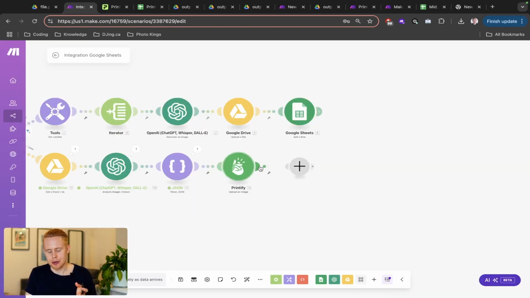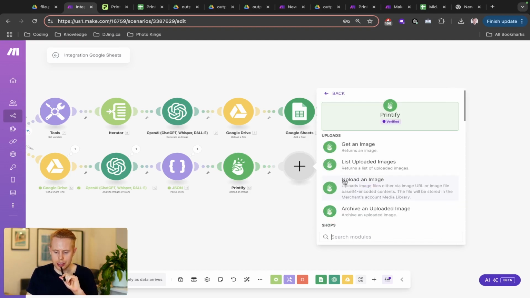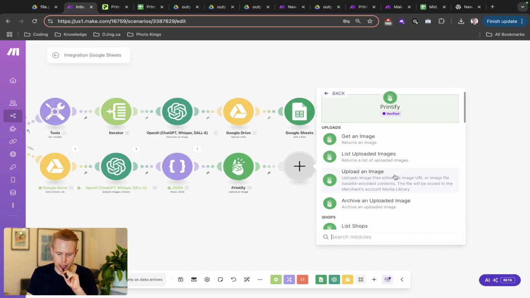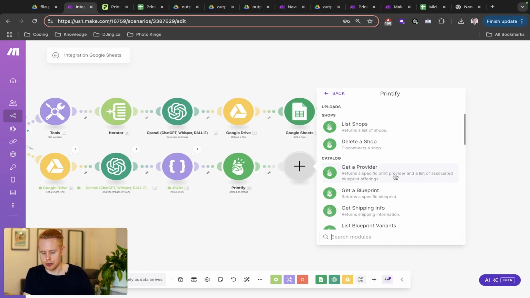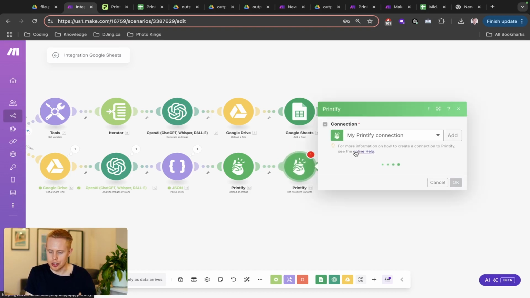The next thing that we want to do after we upload that image, and we're going to test this in a bit here, is we want to use Printify and we need to get variants, right? So if I type in variants here, we want to list variants that we can use to sell this because it's a print on demand service. And keep in mind, I'm not an expert in Printify. I just wanted to build this out as a project to showcase what you guys can do with this and how you can speed up a lot of your time. You'll want to list variants that you can use to essentially sell.